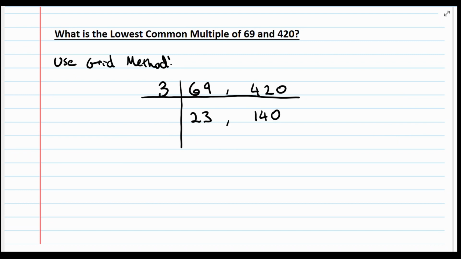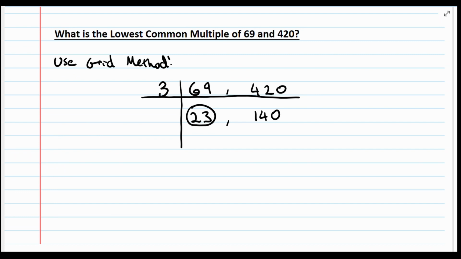Now we're at 23 and 140. Here's the thing, 23 is actually a prime number. There is no factor of 23 other than 1 and 23 itself. So you've successfully changed 69 into a prime number. 140 is not a prime number yet because it's still an even number, and the only even prime number is 2. So now that we've dealt with 23, we circle it, we are done with it. We can't divide it into anything. So now we're just focusing on the 140.